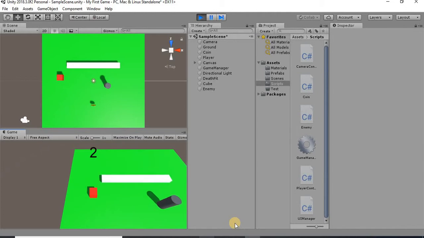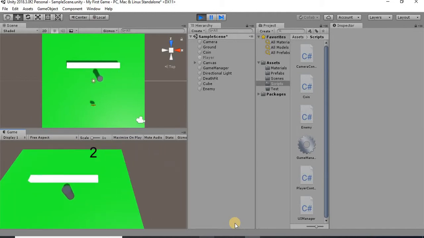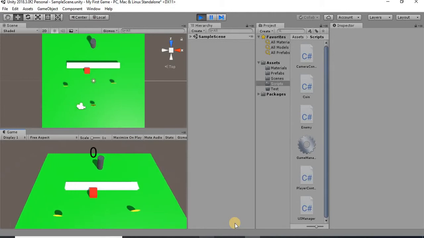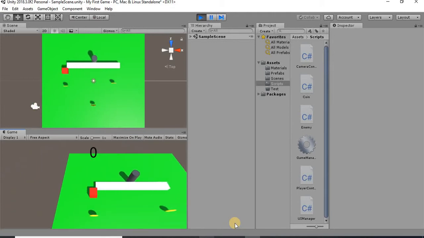Look at that. We no longer just shoot off in a random direction. That is exactly what we want. So now if the game is paused, our player will no longer try and add that force to move around. And yeah, that's exactly what we want to do.